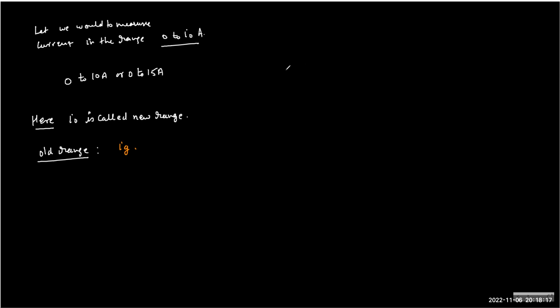So how to create this ammeter? It's very simple. Imagine we have a galvanometer. And now the diagram which I'm going to draw is the crucial step in solving questions of ammeter, voltmeter, and galvanometer. If you're not able to draw this part of the circuit, probably you won't be able to solve the question at all. So this is your galvanometer.